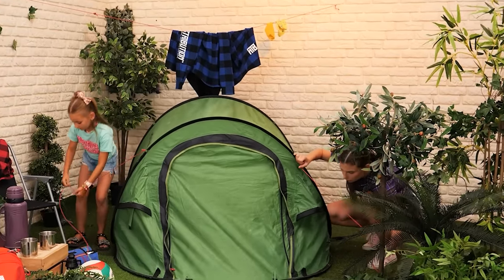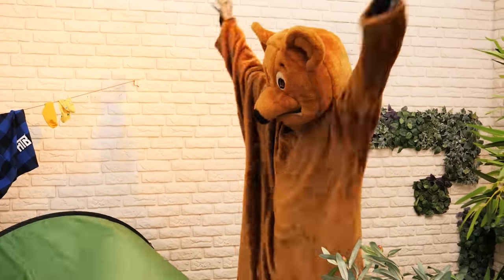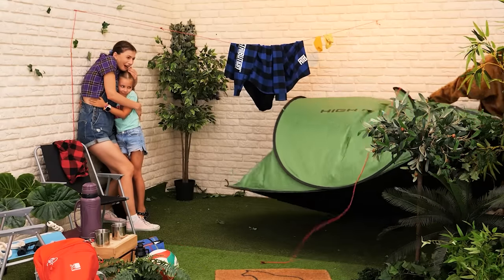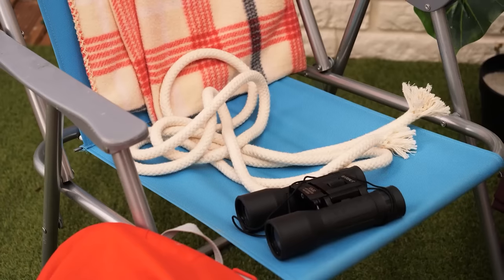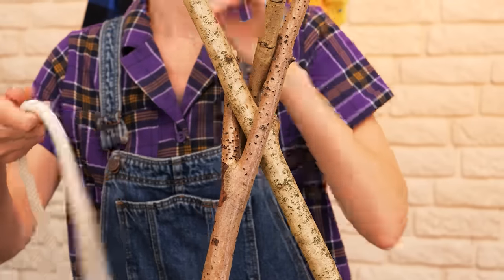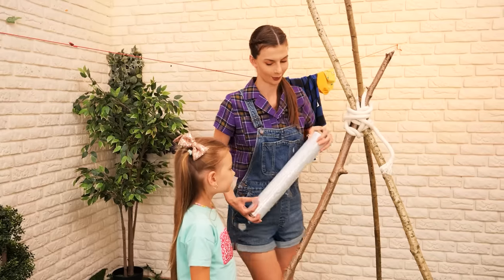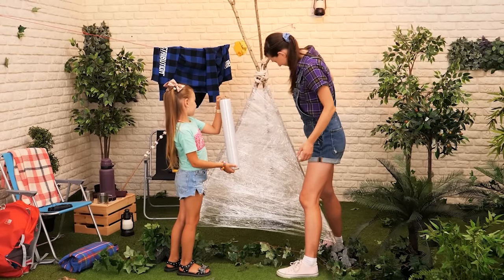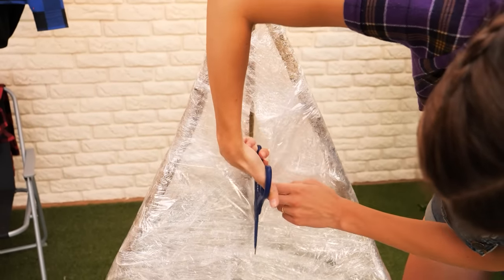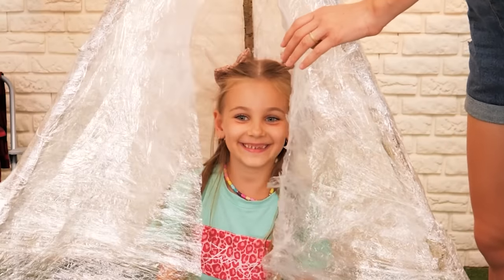Our girls are setting up a tent! Ahh! Honey! I love you! But the bear only took the tent! We're safe? Are you okay? Yeah! But what should we do now? I know! Bring some wooden poles! Grab that, dear! This rope? Tie the poles together with the rope! Make sure it's tightly secured! One more thing! Wrap cling film around it! And cut out the entrance! Try it! Yay! I love it! Perfect!